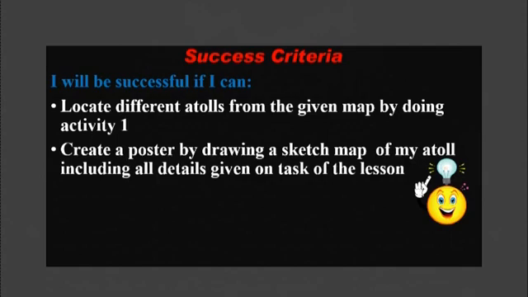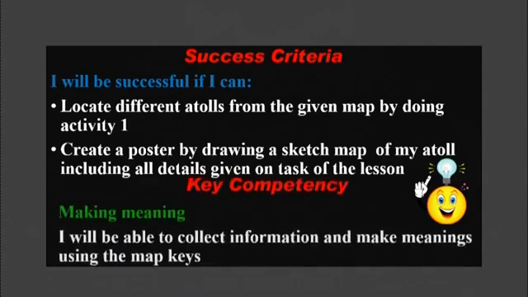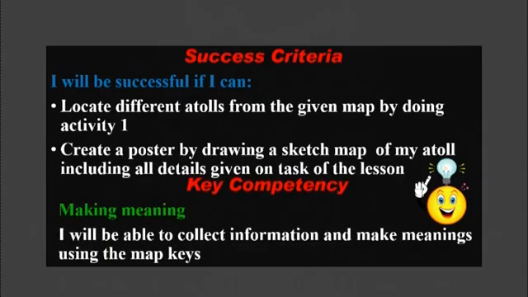Students, do you know why teacher chose making meaning as the key competency? I have taken making meaning as the key competency because you are going to use a map of the Maldives to locate your atoll, and also you are going to use some map reading skills like color codes, symbols like ra, ba, kaf.